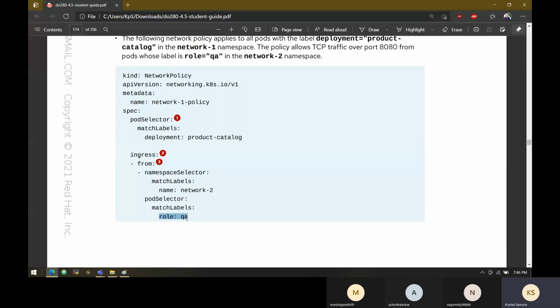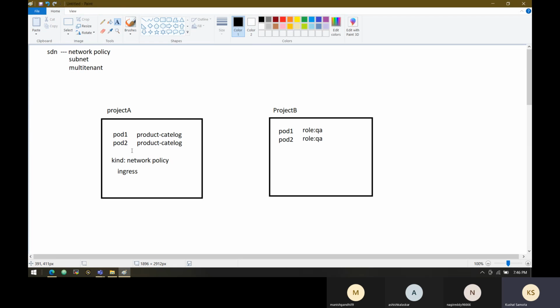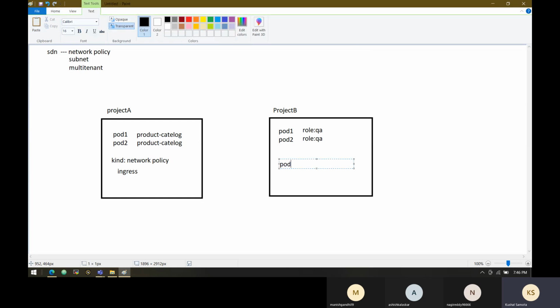Manish, this is a label which is applied on a pod. Whenever you create a pod, you apply a label. That is just a label. So these two pods have these labels, and these two pods of project A have these labels. Now let's say there are pod 3 and pod 4 also, and they have the label Dev colon ENV.